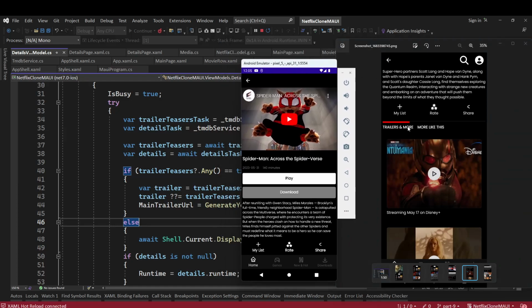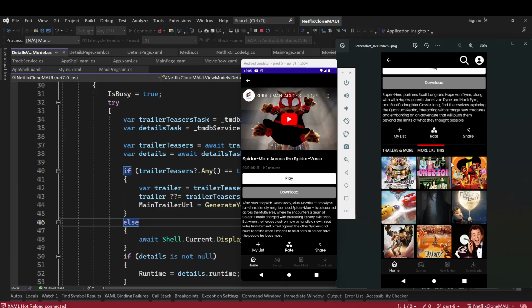So we are going to design this tab-like structure, so trailers and more like this. Trailers and more will simply show these trailers and all other videos, and more like this will show the similar movies or TV shows on the basis of this current media. We'll get this data from TMDB again.